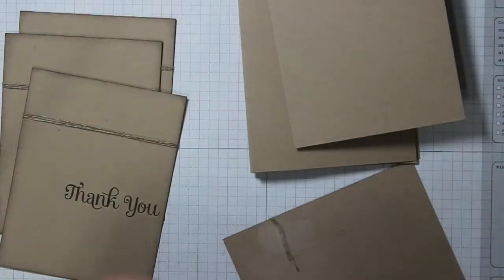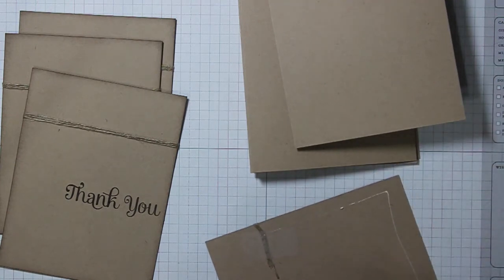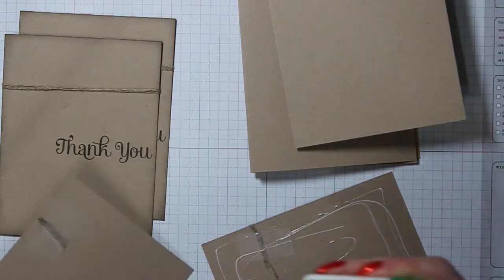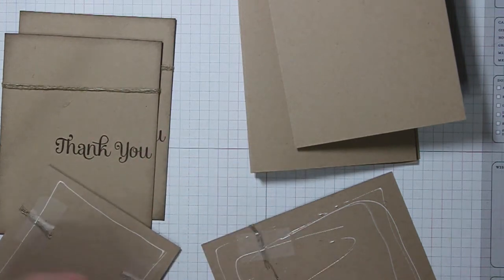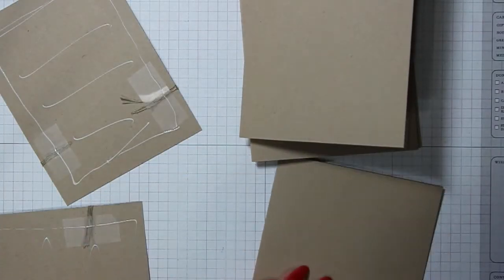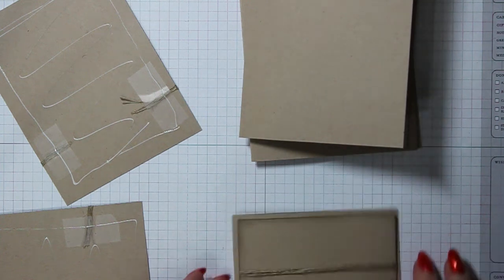Use the liquid glue. I think I've told you guys in previous videos, I really enjoy this glue because it gives me a little time to slide the cardstock before it's completely adhered. And especially on this card, I really enjoy that because I want this layer to be completely centered in the middle of the card. Flip it over. I'm looking at the edges, and this edge just hung out a little bit, so I'm just looking at the edges and matching that up.